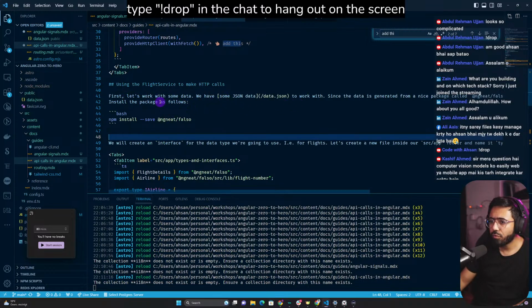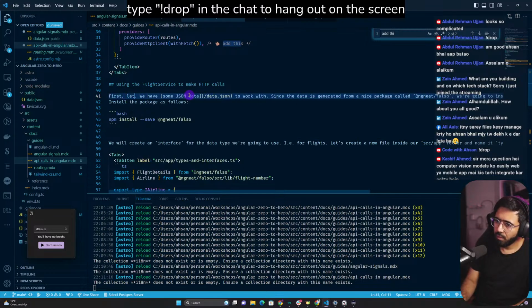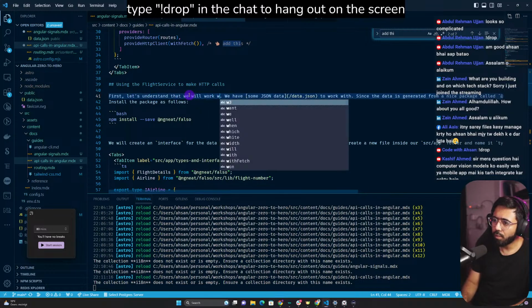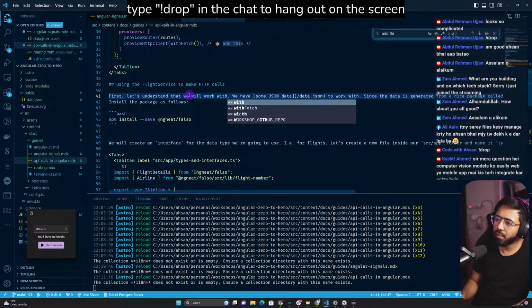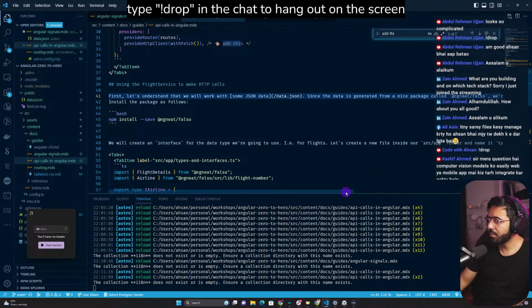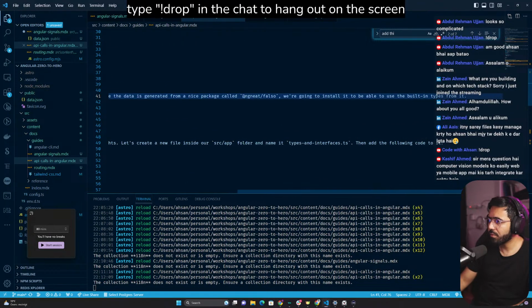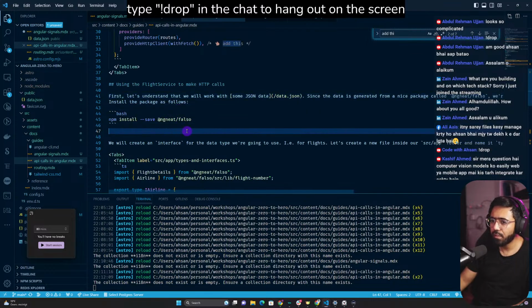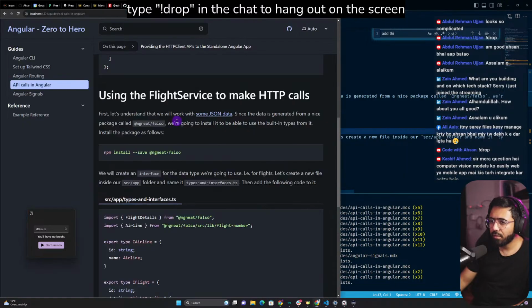So first, let's understand that we will work with some JSON data. Since the data is generated from a nice package called ng-falso, we add this statement.